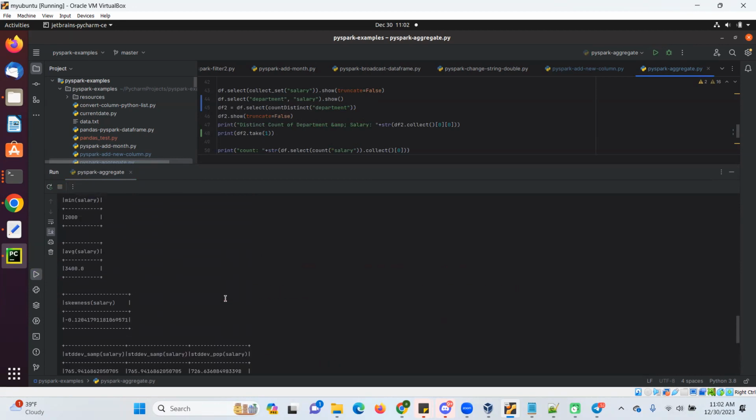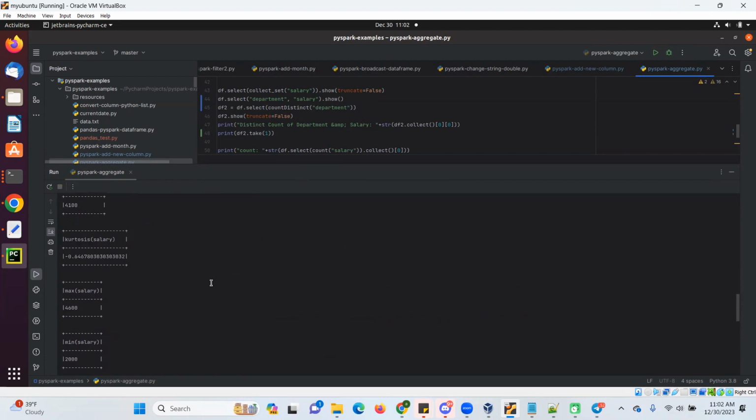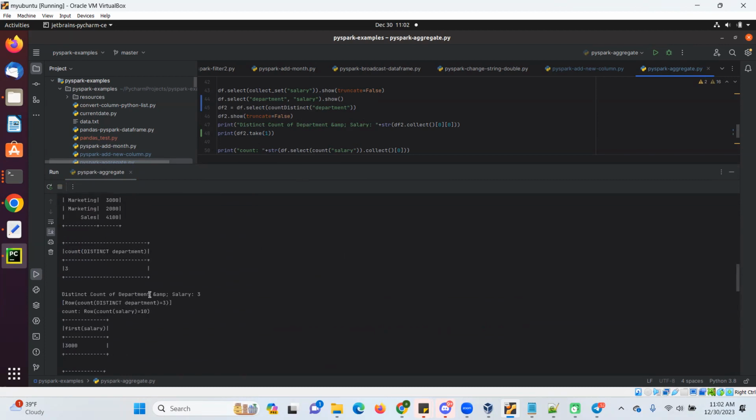Wherever I printed the distinct count of, after this the value is coming 3, right? Distinct count, this one. After that, I printed this. So now it's printed df2. So this value is coming like this. This is the list that is coming.